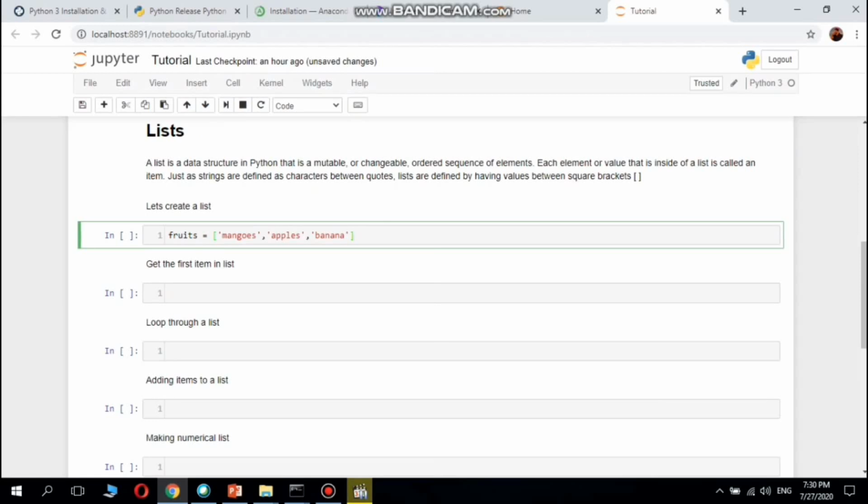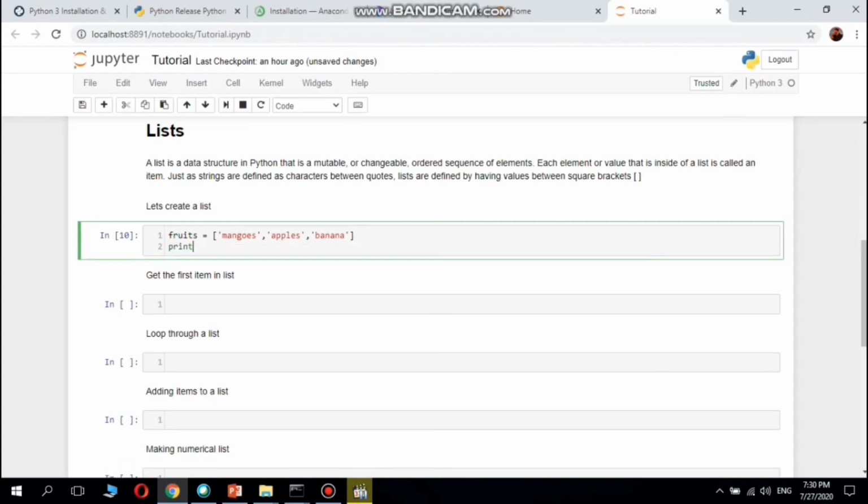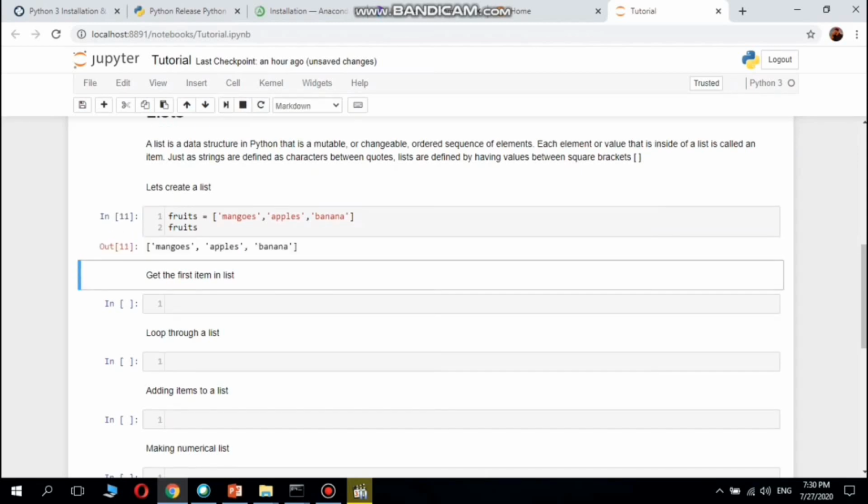In the Jupyter notebook, even if we don't write a print statement, let's see what happens. I'm just printing the fruits variable. I will try not to write the print statement, I'm just writing fruits. This is one of the features of a Jupyter notebook. It will not run in any other Python environment. So just for knowledge purposes, if you are using a Jupyter notebook, this is one of its features. Also a list got created where we can see that mangoes, apples, and bananas are there.